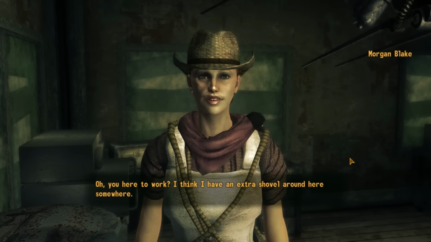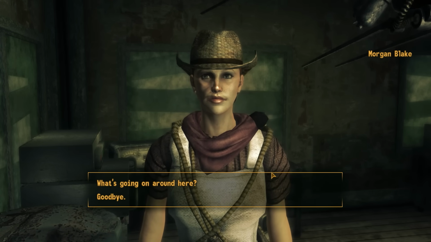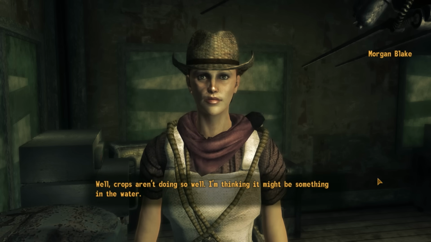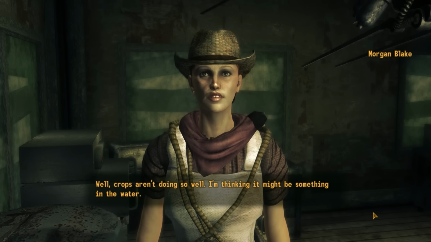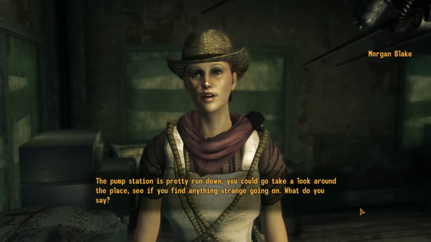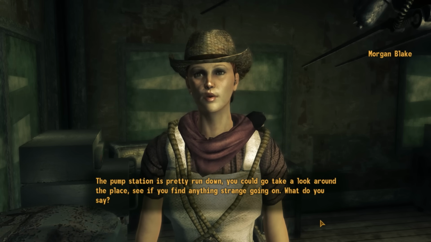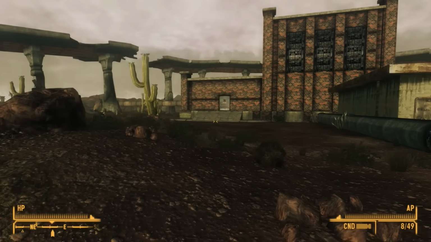Oh, you here to work? I think I have an extra shovel around here somewhere. We're not here to work, but we can ask her what's been going on around here. Well, crops aren't doing so well. I'm thinking it might be something in the water. The pump station is pretty run down. You could go take a look around the place, see if you find anything strange going on. What do you say? Sure there, Morgan. We'll check out that pump station for you.